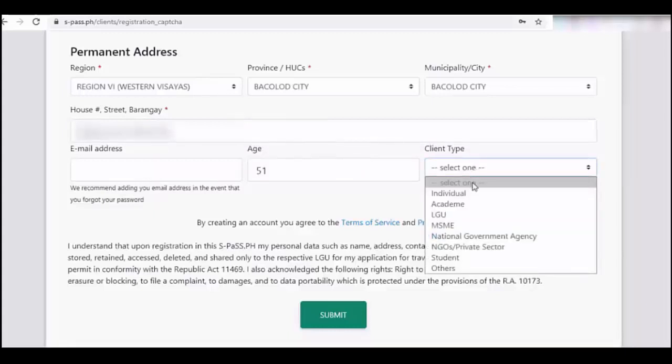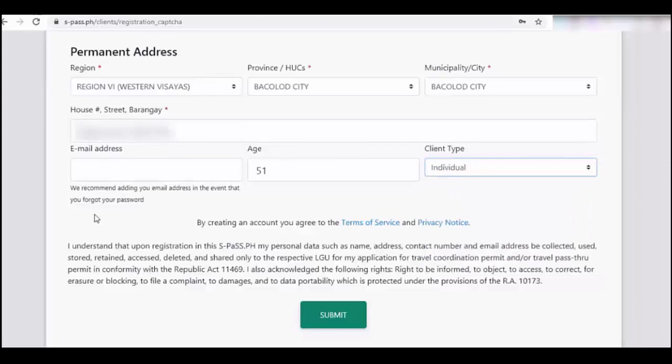And then client type, individual, academic, LGU, student, private sector, just select individual if you're an individual. And then enter your email address. We recommend adding your email address in the event that you forgot your password.